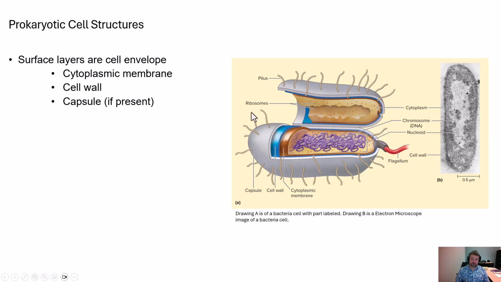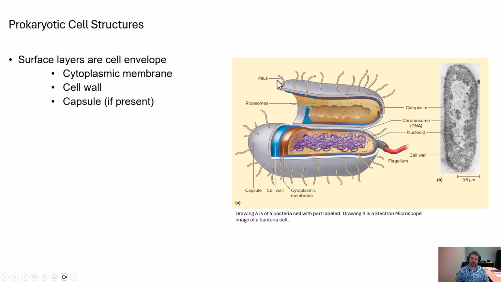And then some bacteria will have a capsule, that's even another layer on the outside, and we'll come back and talk about this. Some of them will have a way to move, like a flagellum or flagella. They might have multiple flagella throughout their body, or they might just have polar flagella, and maybe they have a few on one end. Okay, so there's lots of different setups.